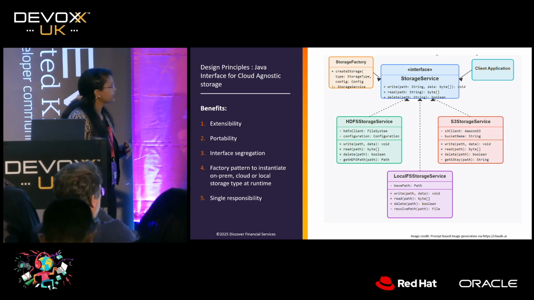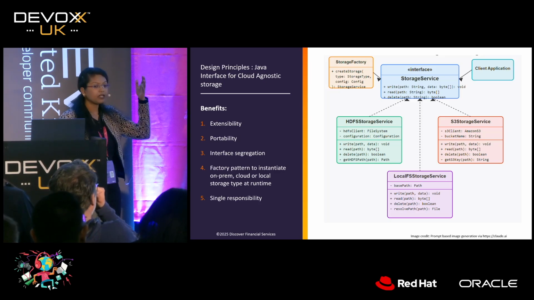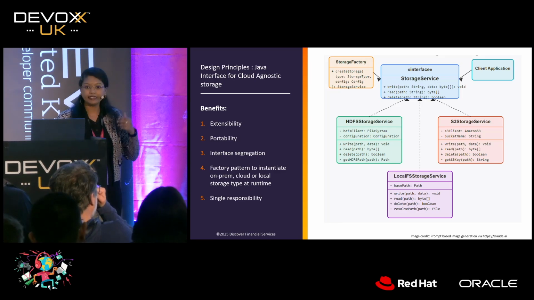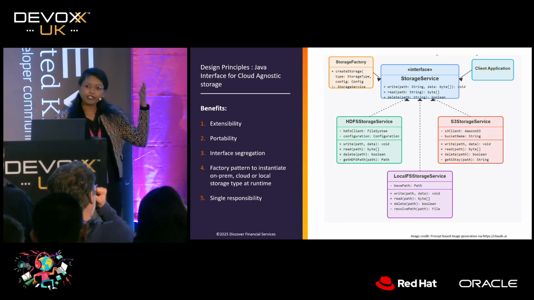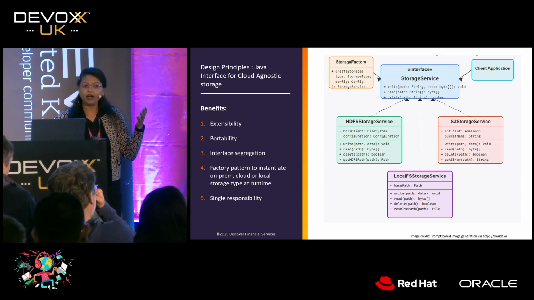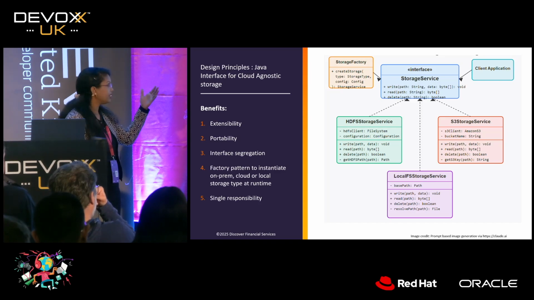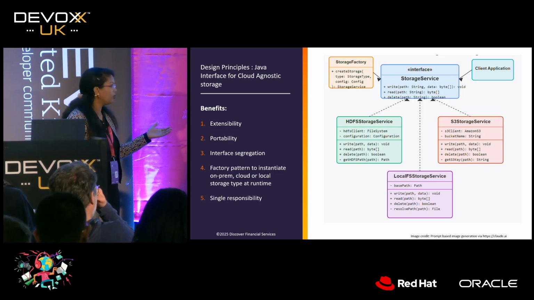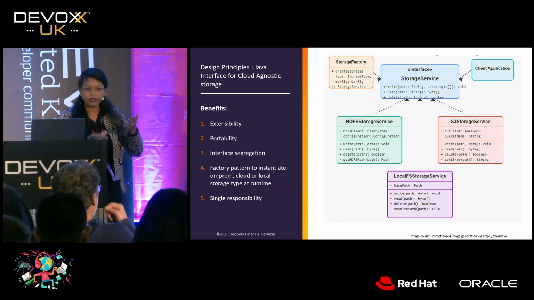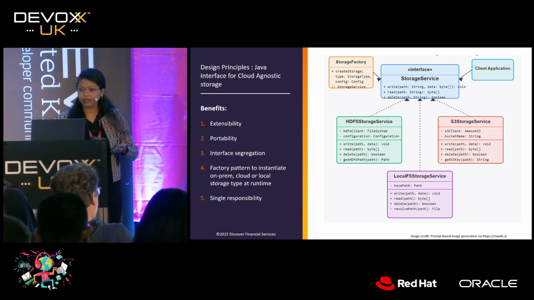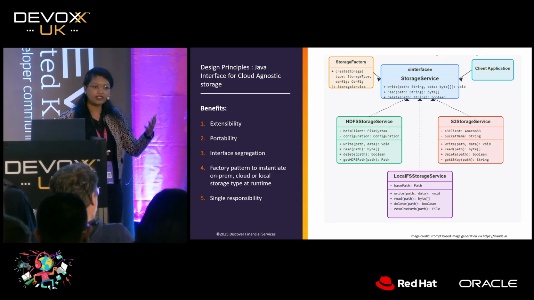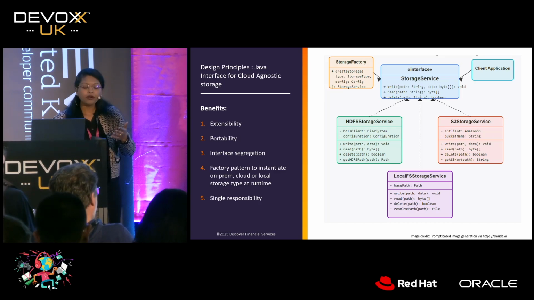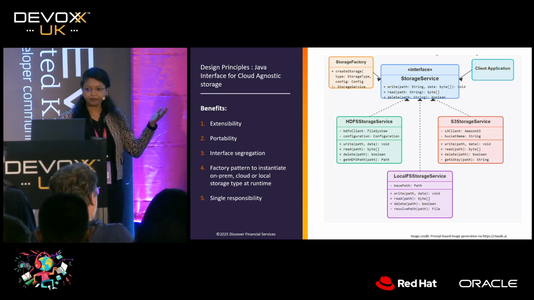In here, we are seeing a storage service, which is just doing the basic operations of write, read, and delete. And the caller of the storage service is really not worrying how those writes and reads are happening. It is up to the implementation class. It could be an HDFS storage service on on-premises, or it could be an S3 storage service on cloud, right? Or even it could be a local file system storage service. Our developers would want to test this application on local laptops. Right? So at runtime, we are actually injecting the implementation without really impacting our customers.